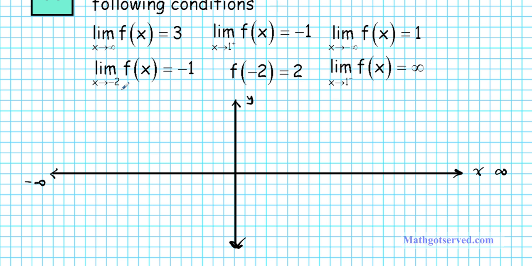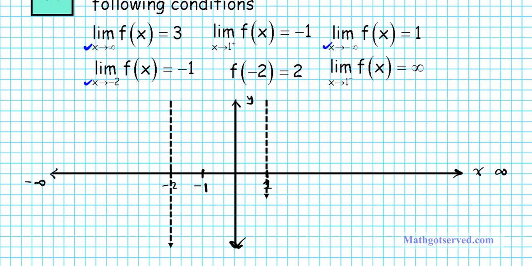I've taken care of my infinities. Now I want to graph x equals negative 2, which is a vertical line through negative 2. Let me calibrate the coordinate system: negative 1, 1, 2, 3, negative 2, and then 1 on the x-axis. We have x approaching negative 2, so we draw the vertical line x equals negative 2. We also have x approaching 1 from both sides, so we draw the vertical line x equals 1.